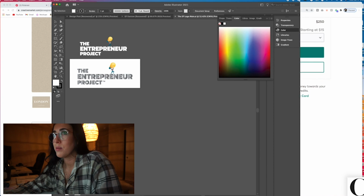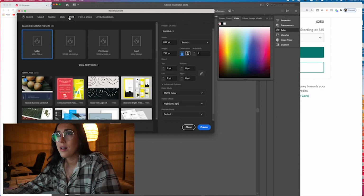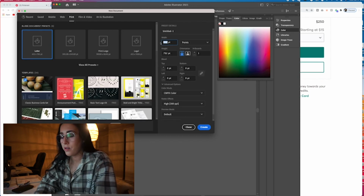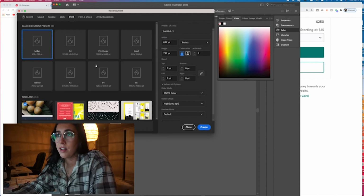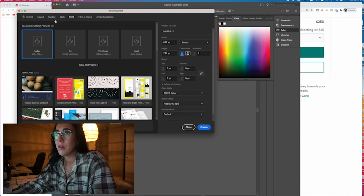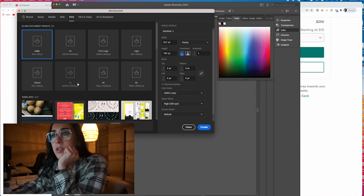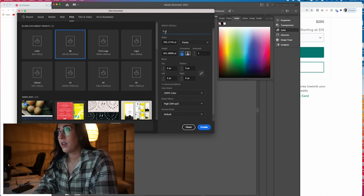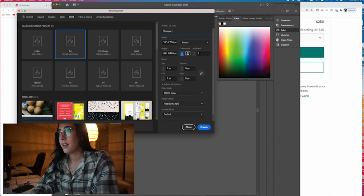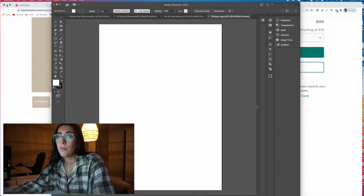One of the things, I know I've mentioned this before, but one of the things that's so important as a designer is don't get so wrapped into making it perfect on your first draft or your version 1, because you're gonna end up spending so much time on it when most likely you're going to have edits. It's better to just get all of your ideas out there and then you can perfect it if you want. But in my opinion, I think you should just go for it, design, and then reassess afterwards. That's personally the approach I like to take. I don't think it's smart to just sit there and think about it too much.